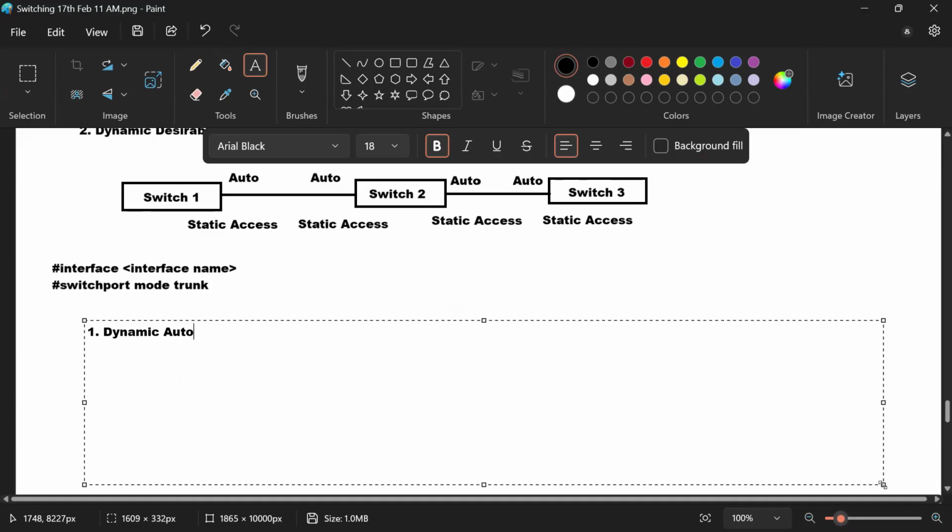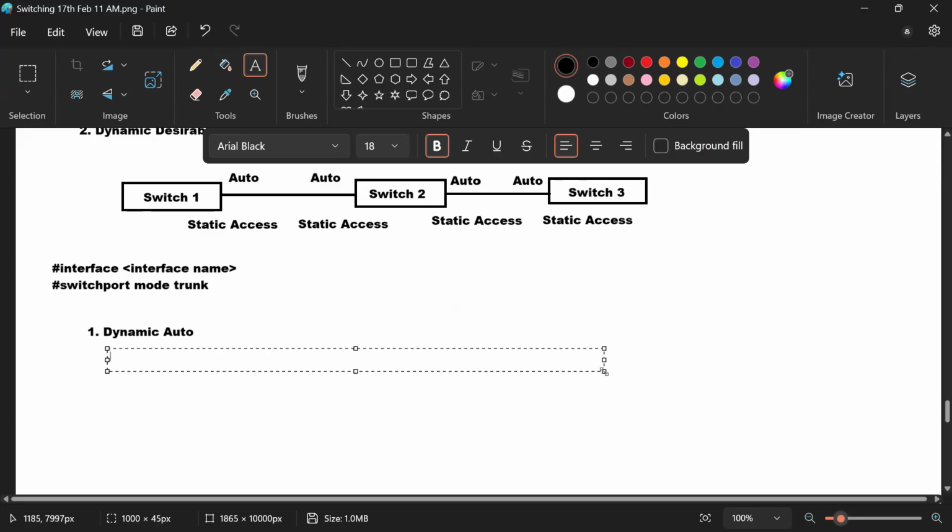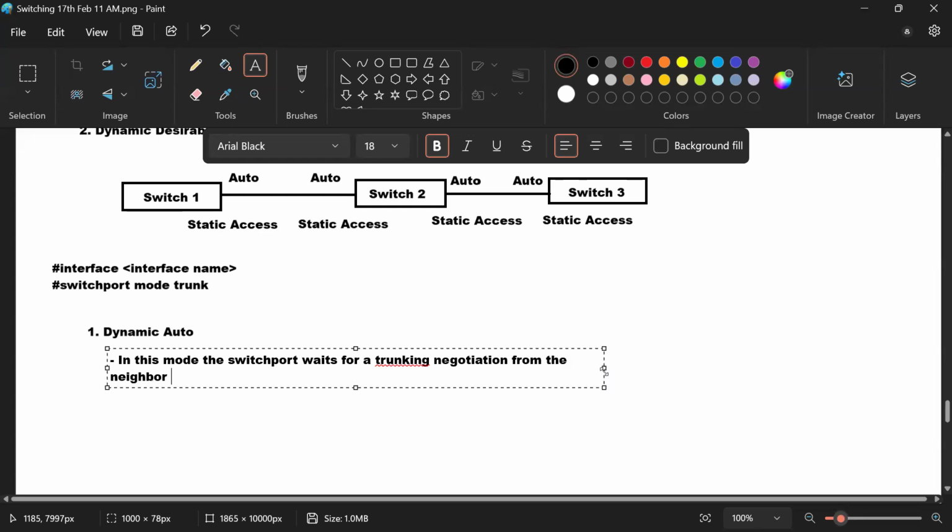Dynamic auto. So what you can say here is that in this mode, the switch port waits for a trunking negotiation from the neighbor interface.